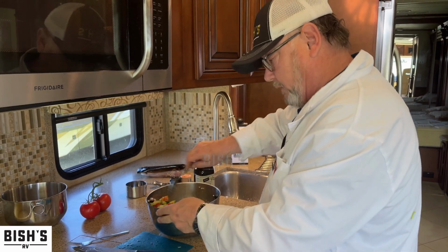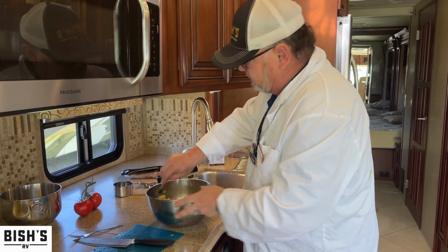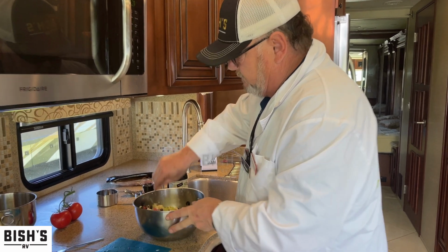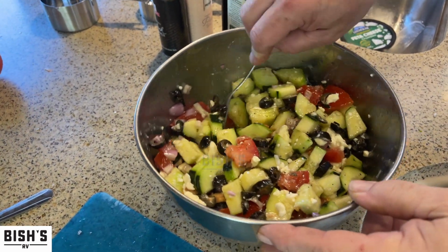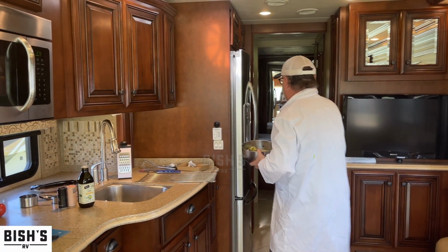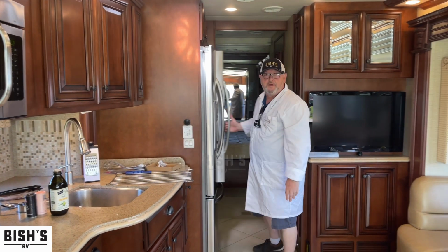Some people like to add oregano to theirs. I usually add oregano. This time I'm not going to add oregano. And it's still got a delicious balanced flavor. We can see how that feta salad is getting a little broke down by our acids. At this point, set it in the refrigerator. Let it think about what it's done.